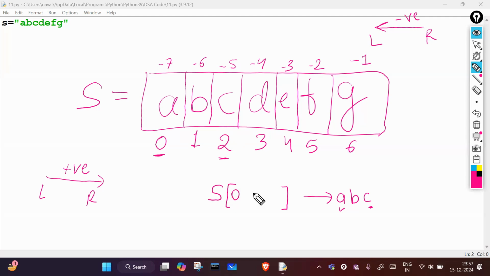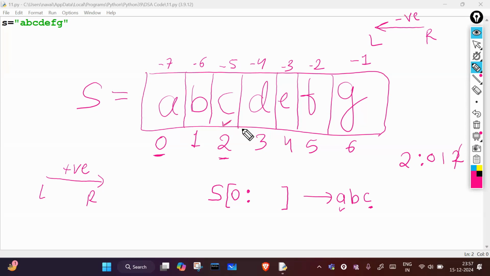Okay, so after writing the starting index, you will write a colon and you will write the stop. If you write stop 2, it will access the 0 character and 1 character, but it will not access the second, I mean this 2 position. Okay, but we have to access C also, right?